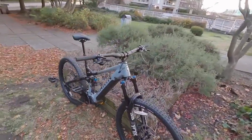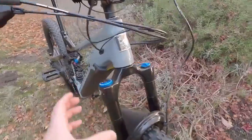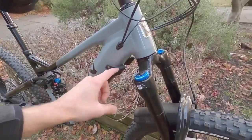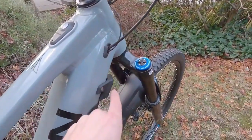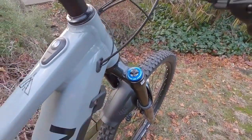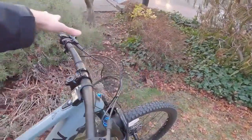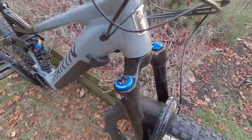And we've got these rubber bumpers for oversteer so that if the top of the fork impacts the frame, it won't damage the aluminum, and instead it hits this rubber. But I noticed that the little clicker here does hit the rubber, and so I don't know, it's not the end of the world or anything. You're not going to have this twist all around and rip out your cables and stuff, but I thought that was interesting that it actually hits the clicker. I wouldn't want that to get damaged.